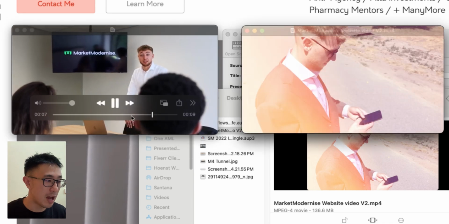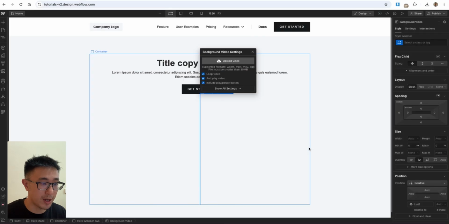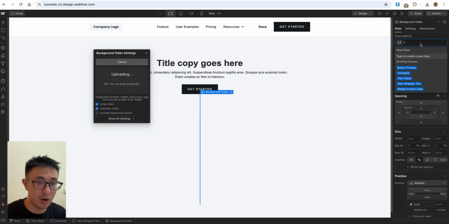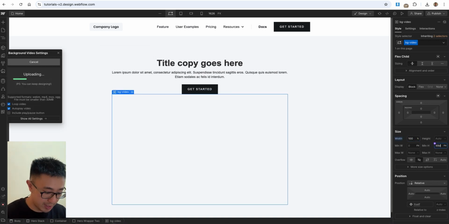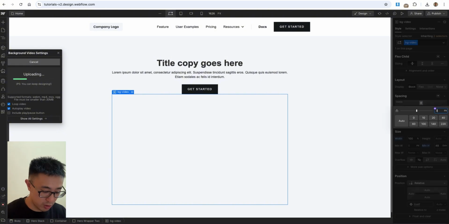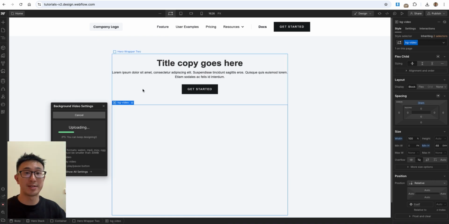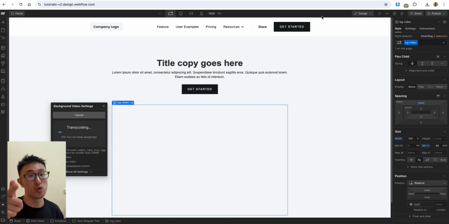That's what I recommend. Now if I go back into Webflow, with my background video, I'll hit upload, and hit the compressed video right here. Then you'll notice it starts to upload. While that's uploading, I can give it a class of bg-video, make it width 100%, give it a min height of 48 dvh, and maybe give it a top margin of 3 rems, and I'll wait till this is finished. So again, I'll speed this up for you guys. Once that has finished uploading, it'll then transcode the video, so you might have to give it a bit more time, but again, I will fast forward this for your viewing pleasure.